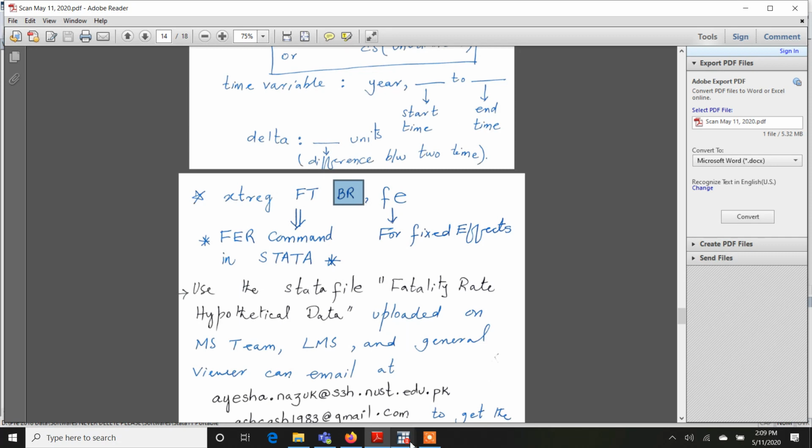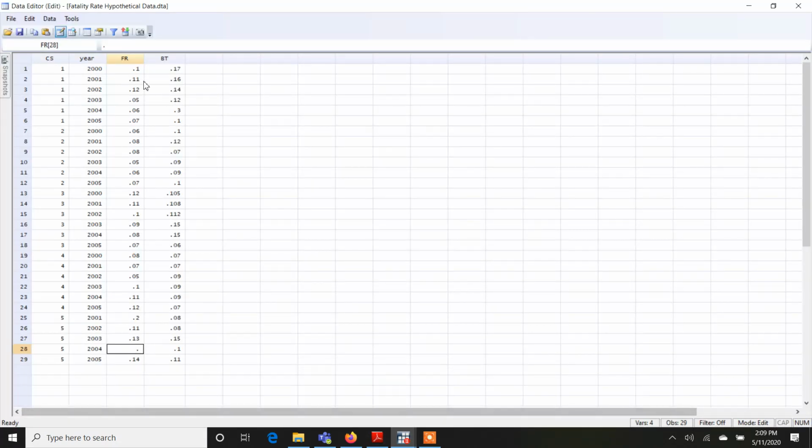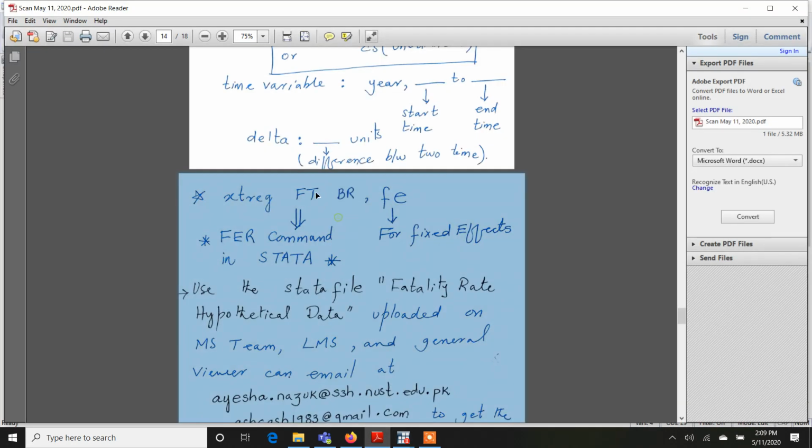As you can see in the data file here, fr is the fertility rate and bt is the beer tax, so this was a writing error. So you have xtreg, then the dependent variable followed by the independent variable, and comma fe, so that Stata knows we are opting for fixed effect regression.